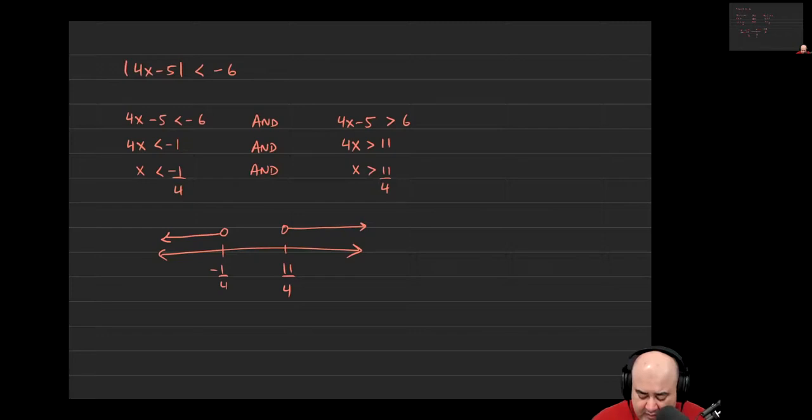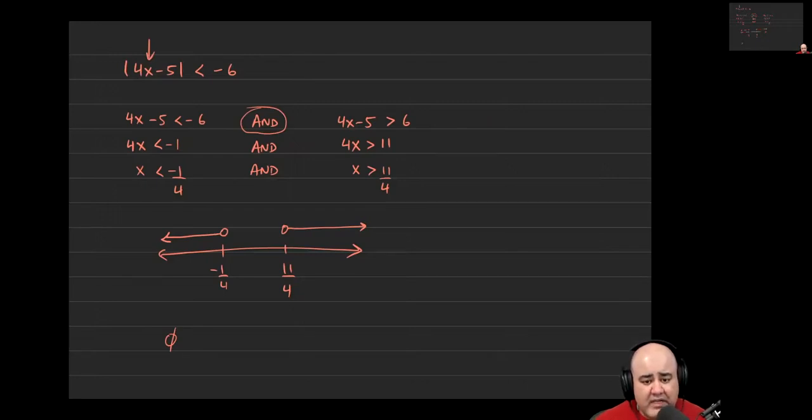Now you ask yourself, is this an AND compound inequality or an OR compound inequality? It's an AND, so we're looking in particular for an overlap. The overlap is indicated by the word AND. There is no overlap here. So the answer is no solution. There are no values of x that you'll be able to plug in here and get a true statement out of this inequality. It is not possible. No matter what you do, you won't be able to do it.